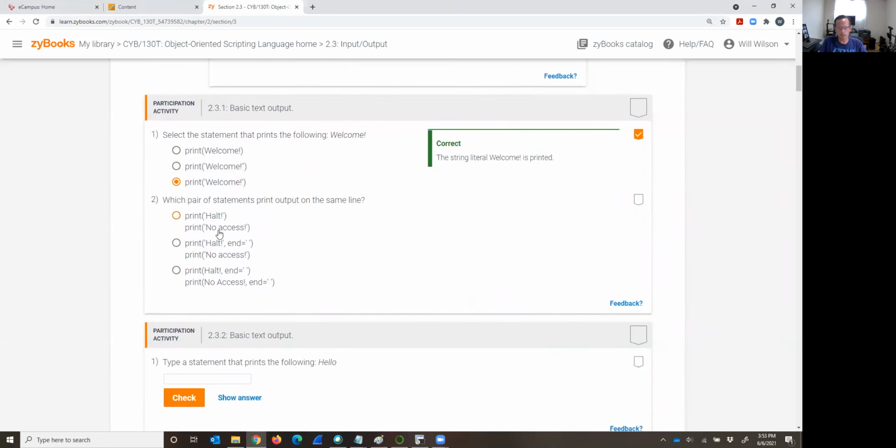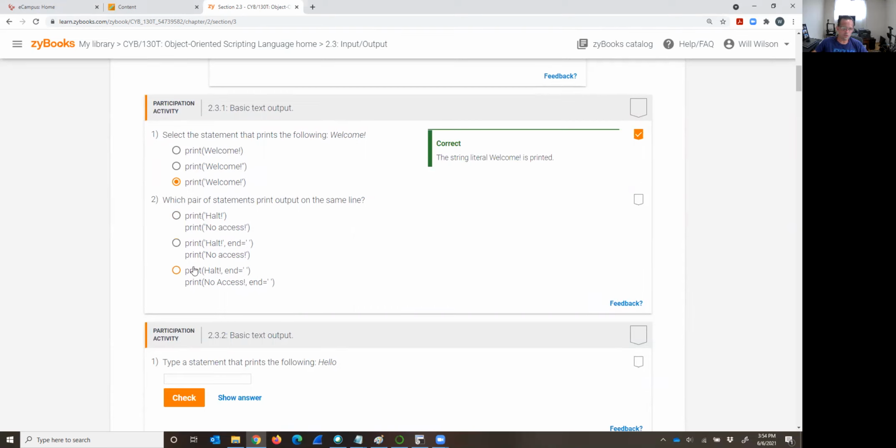In Python 3, they introduced something called end equals. By default, when you have a print statement, it's going to end the print statement with a new line, carriage return. It's going to say, okay, the line's over, I'm going to press return. When you do an end equals something, it overwrites this. So in this case, it's going to say end equals space, or correction, quote, space, close quote. So instead of ending with a new line, it ends with a space.